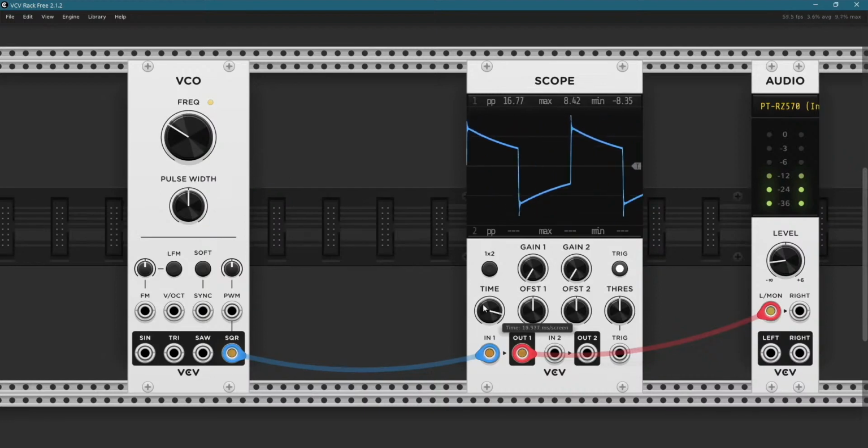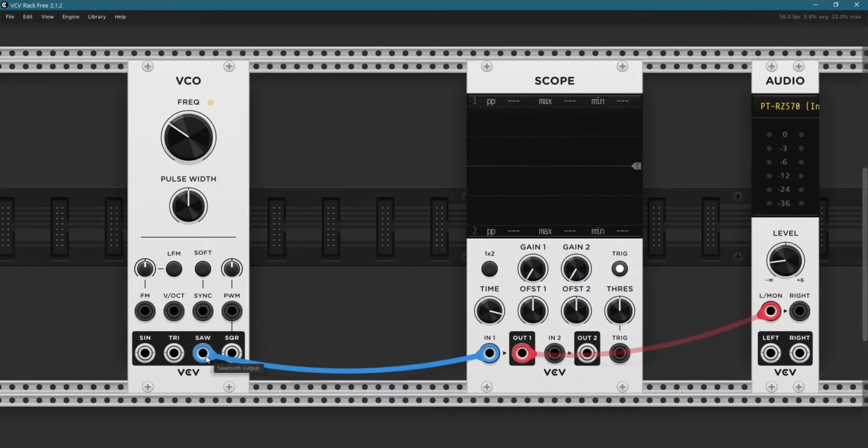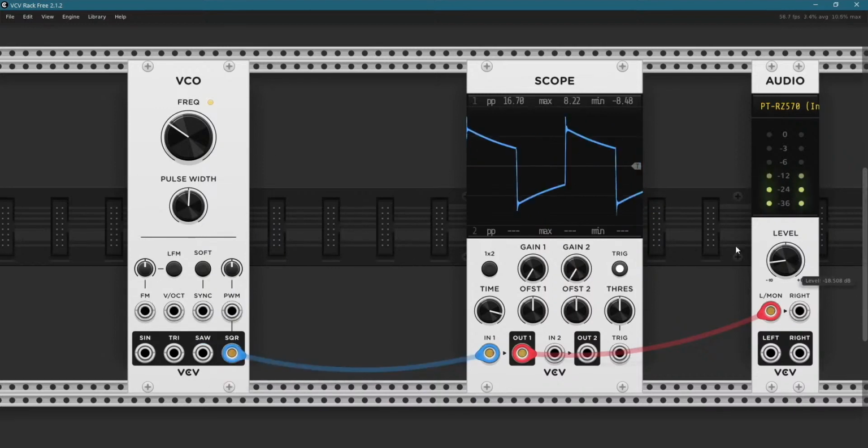A fun thing we can do with this is that we've just been using frequency control so far. Below it is pulse width. Now if I do anything with pulse width here on saw or sine or triangle, it won't do anything. What you'll see with square wave is, and this is the 0 point here because audio goes back and forth. Think of this 0 volts line as being like a speaker at rest, and look at positive voltage as the speaker pushing out, and the negative voltage below 0 is the speaker pulling back in. So as it's vibrating, it's doing that. This would be the speaker at rest in the middle.